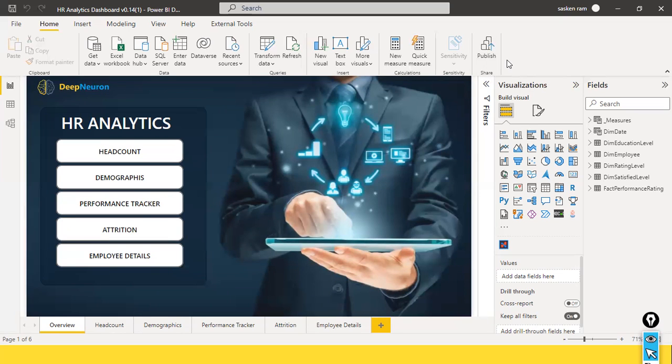There are two types of data gateway. One is personal, one is standard. You download and install the standard mode. Okay, don't use personal. That's all. Okay, and since the standard mode of the data gateway is already installed and it is running now, when I hit this button publish, this report will get published on cloud. Along with this, the data file also gets published to the cloud by the data gateway. Okay, but you will find only one data file. In that data file, all the tables that I used, you can find there. Okay, now what I do is I just close this one.